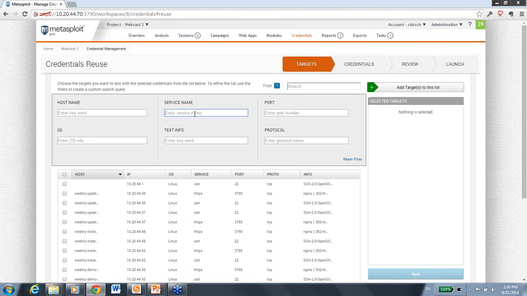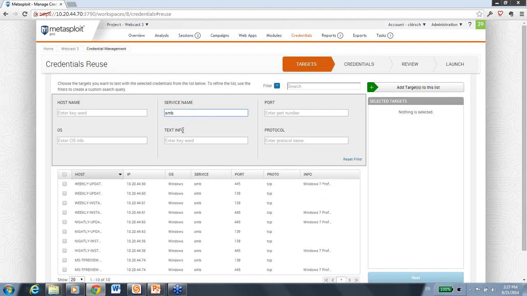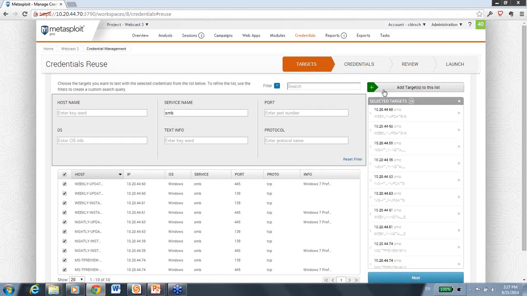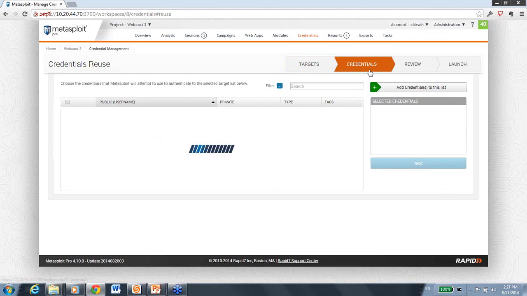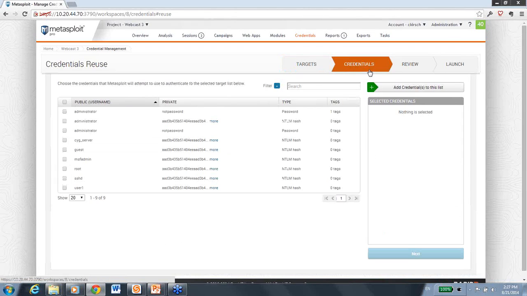If I have an NTLM hash and I know that I only want to test this against SMB, then I can just type that in here. It selects only those services on those machines that are SMB, and I can add that to the list. This is going to cut down the time I need to try these out.